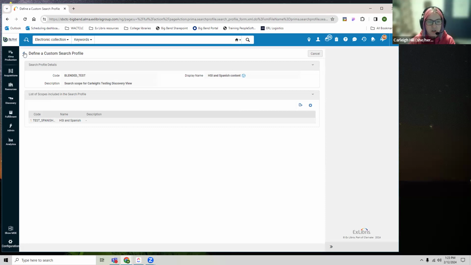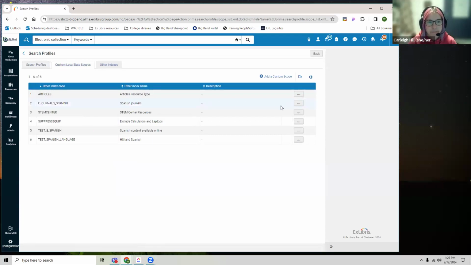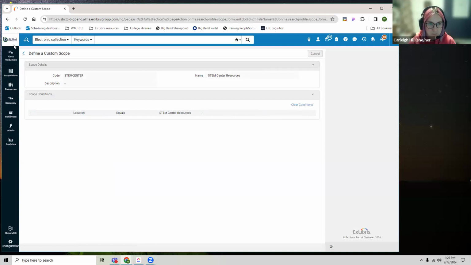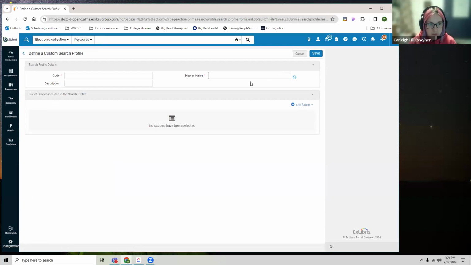I then tried to combine it with an existing search profile, and when I searched for calculator, they were still showing up. So I then tried to do a STEM center resource search scope and tried to combine them to say don't include.